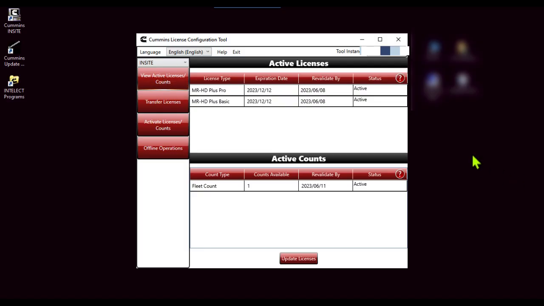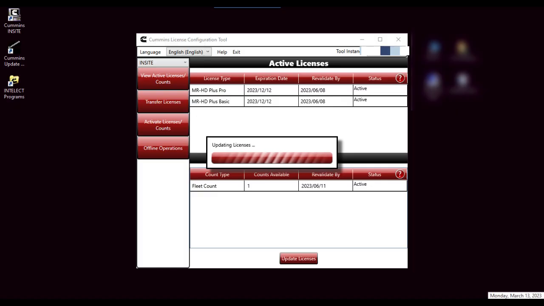What's important here is the revalidate by, third column to the right on top. You have to click update licenses at the bottom, where I just clicked, while you're online once every 3 to 4 months. This is for laptops that get thrown in trucks and never used until they need them. After about 4 months, if you don't update the license, it will expire.